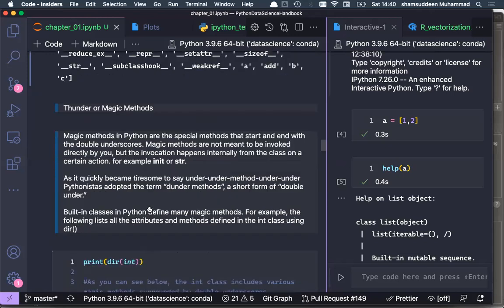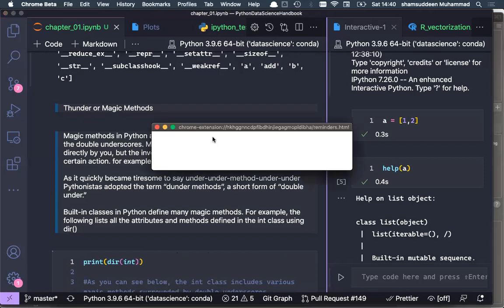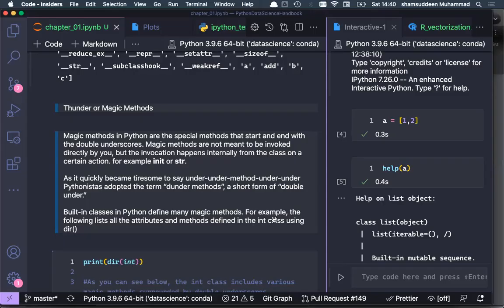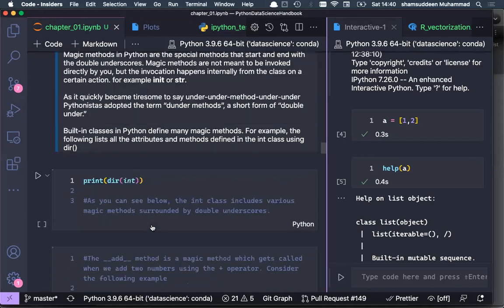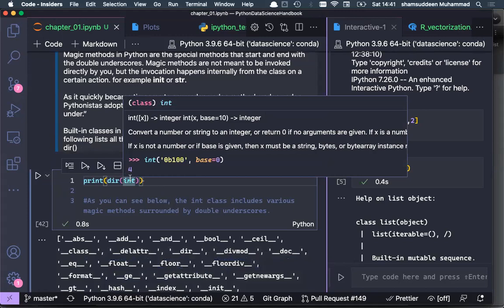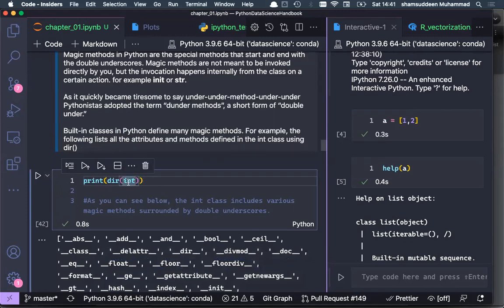So built-in Python defines many magic methods. For example, let's look at integer. Integer is an object in Python. Remember, we say everything in Python is an object. Integer has many dunder methods.